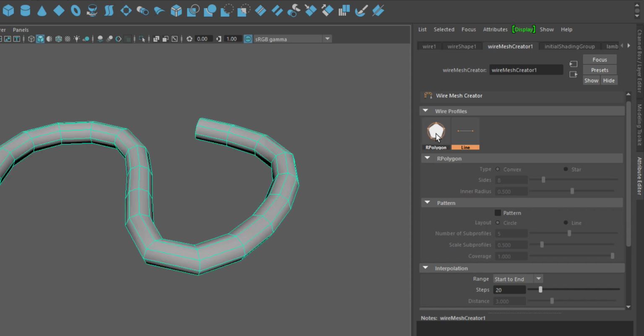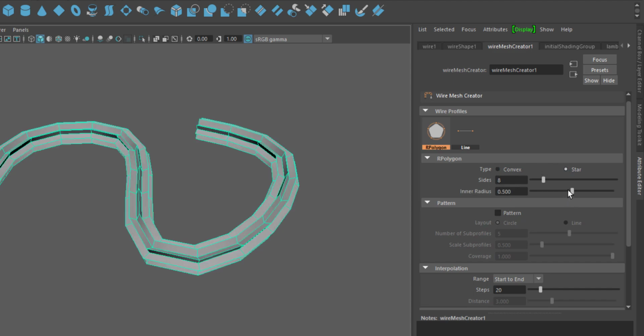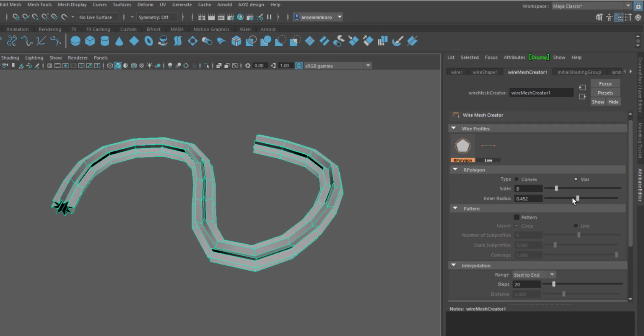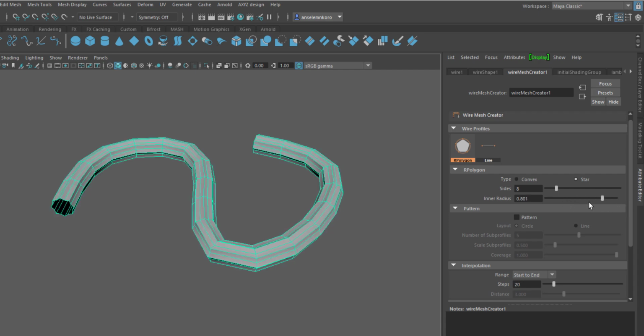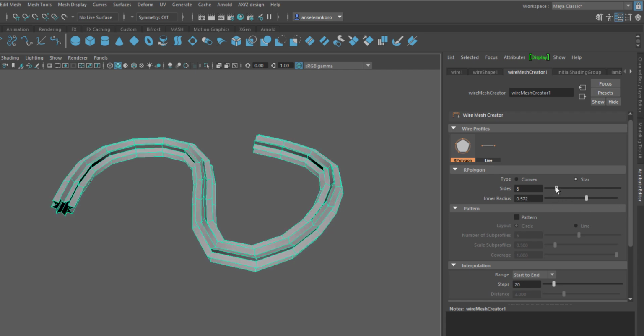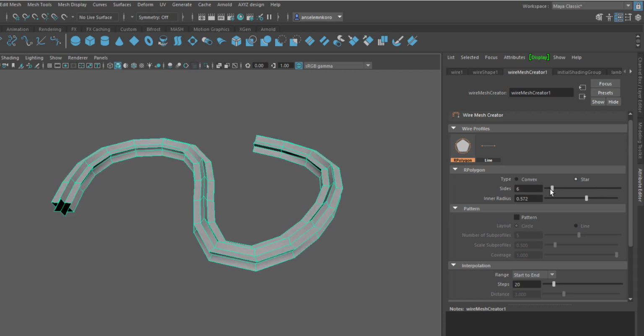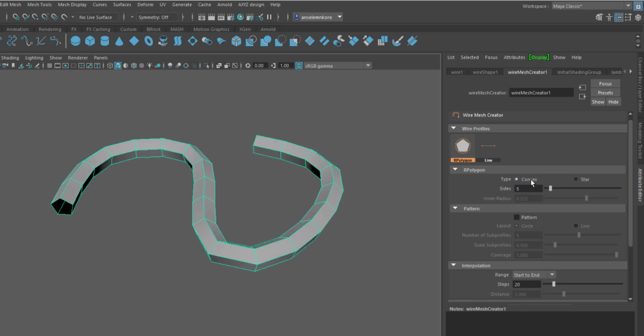If we select something like this, we can choose to also make this a star object, or we can leave it as a convex one. If we make this a star object, we can also play with how much we want the inner radius to travel, so in case you want to get this going in and out. If you also want to increase the amount of sides, you can simply go ahead and do something like that. If you want to make this a convex, you can also choose to make something looking like this.